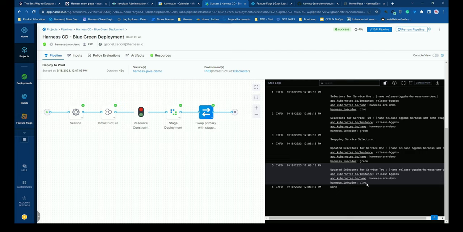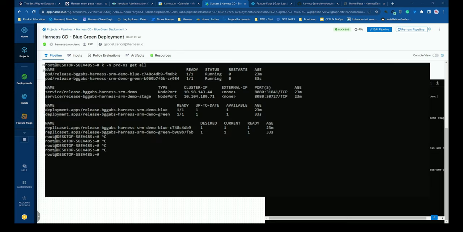But then I see now the selectors were being swapped between each other. So hopefully we're going to have both deployments at the same time in the target cluster. So let me open the subsystem again, just 1 second. And that's it. Let me clean again just to show you. So now I have the two pods, one on 5.04 and the other on 5.05, this newer one. So I have two servers, so I can test both entry points, and I have two deployments, one called blue and the other green. So let's see.